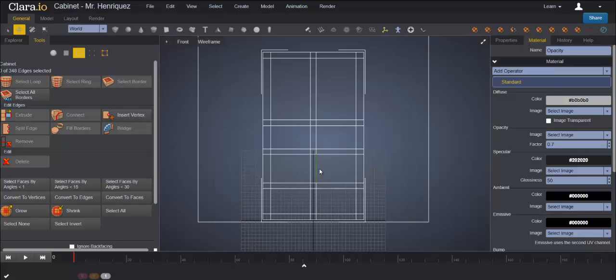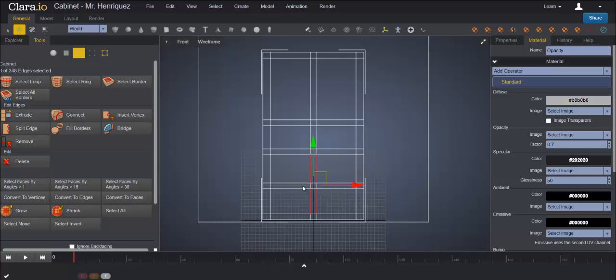Now we need to remove these edges here that we don't need, here and here. So the best way to select them would be to place your mouse to the left or to the right, click, hold, and then just drag across to select the front and the back. And then same thing here, hold down Control key, click and drag across.